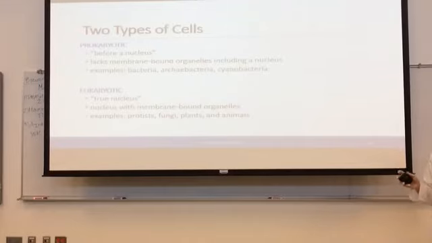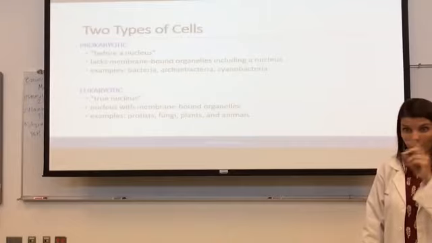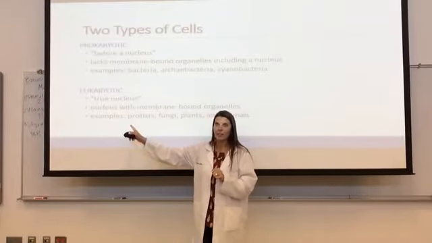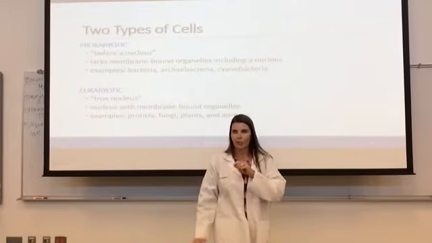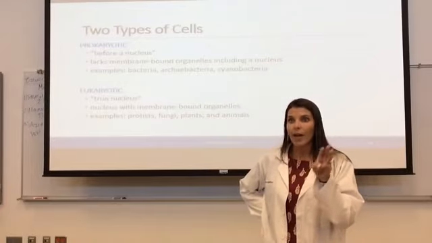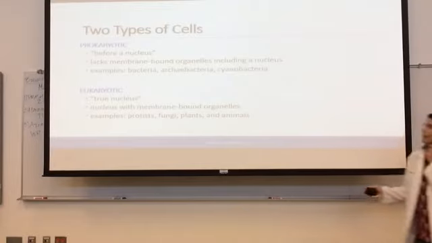Yes, sir. So, what are the four kingdoms of eukaryote again? I'm missing one. Animals, plants, fungi, and protists. The fancy name for it. Protista? Okay. For which fancy name? Protista, Plantae, Animalia, and Fungi. Yes, sir.